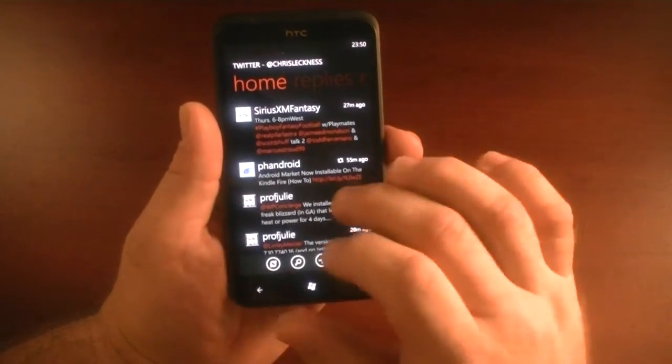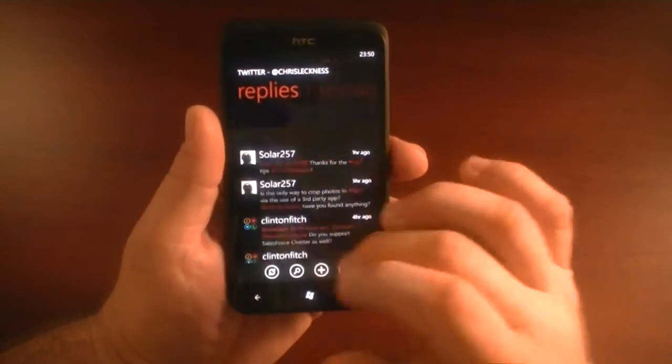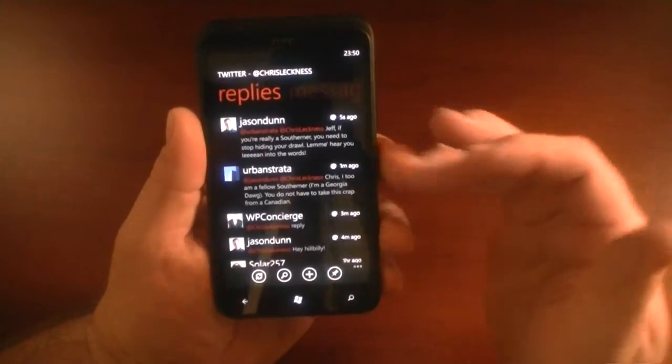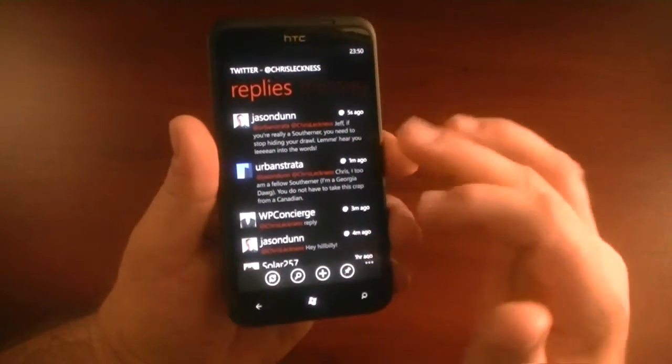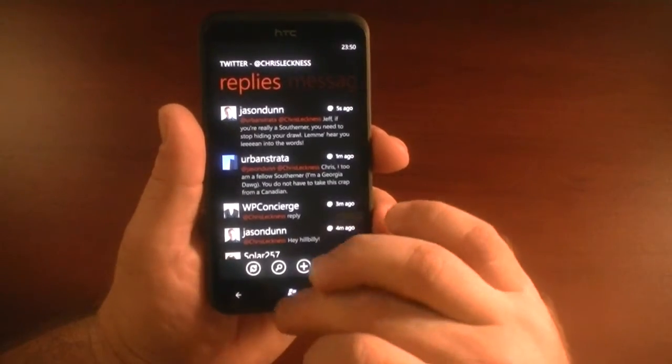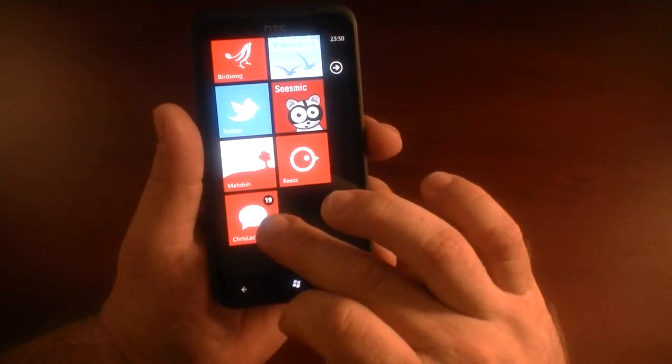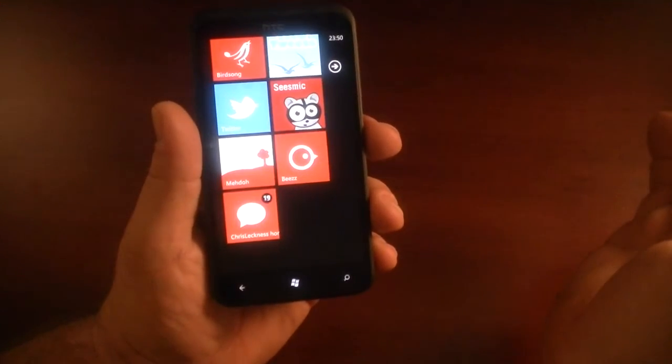And so anyway, this just went straight into MoTweets here. It came up, and they're talking more about Southern people. But anyway, it didn't update from that 19 to what I would expect to be 21.